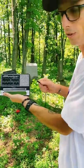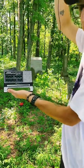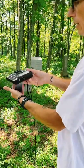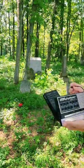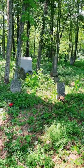Okay, what I do with this, all you need is an aux cord that has the aux on both ends. Plug it into the aux on the stylophone. Oh. The bear went off. Well, move. Sorry, that was rude. I didn't mean it that way.